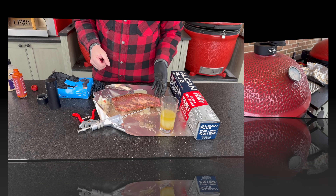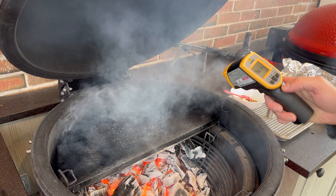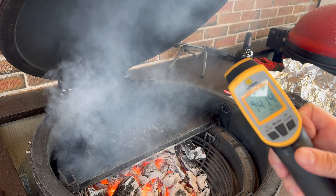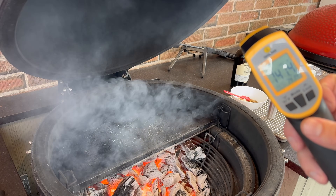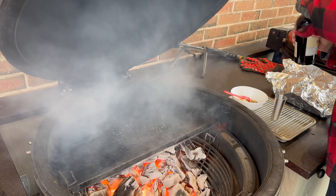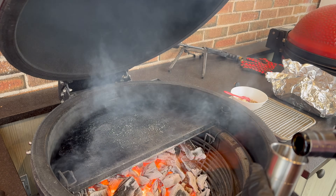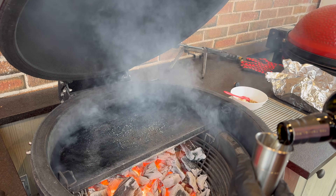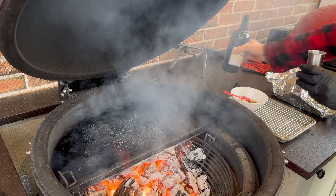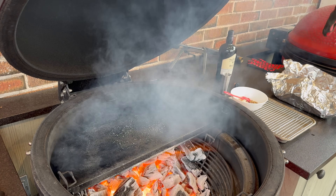Let's go see if we're ready to get this on for our quick sear. We are good and hot — ready for our sear. Seeing surface temperatures of about 740 degrees, that is plenty hot. You want to be over 650 — this is getting almost a touch too hot, but we're going to move nice and quick. I want to have everything ready, so I'm going to get our whiskey ready in a shot glass. You don't want to use a bottle when pouring — you'll be surprised the first time by the amount of flames you get. If you're holding the whole bottle, the risk is that you dump it and cause a really big fire. I've got high heat gloves and tongs and everything else I need.